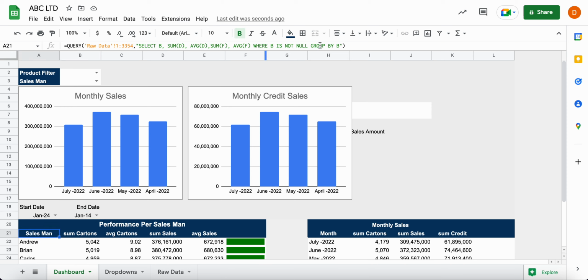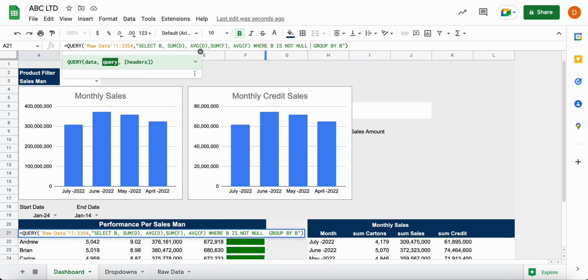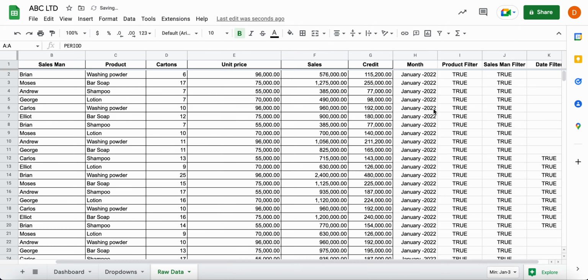So where B is not null and that is K equals to true. And let me see, would we want a product filter to apply here? Yeah. And what was the product filter?